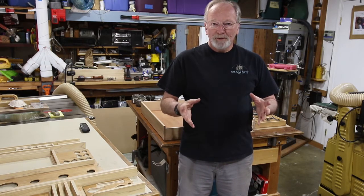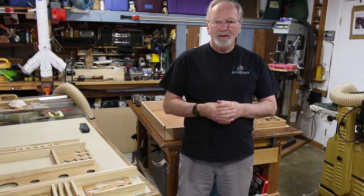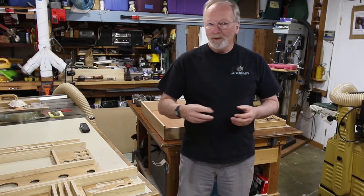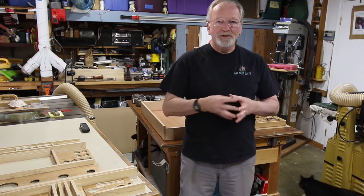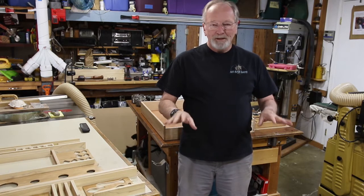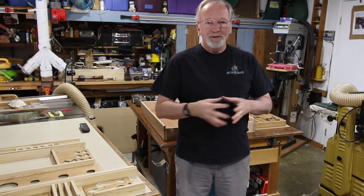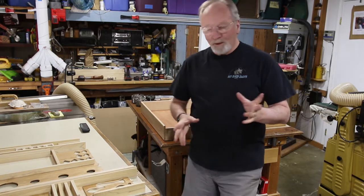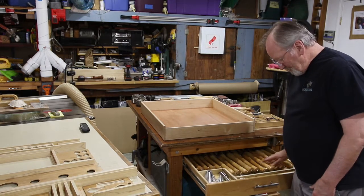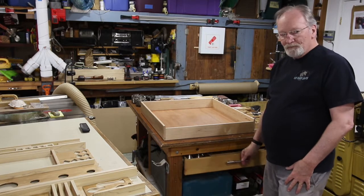I like things being very organized. I like them to be put back exactly where they came from. I like it when I open a drawer, I just have to reach in the spot it's supposed to be, and it's there, clean, neat, organized, and always available. So quickly I'll show you, and I'll show you one more detail in a minute. Here's a bunch of turning tools here.